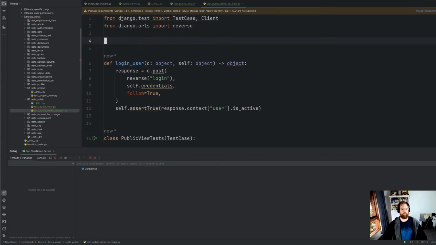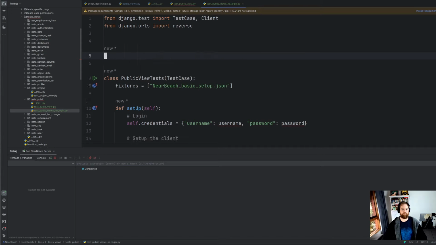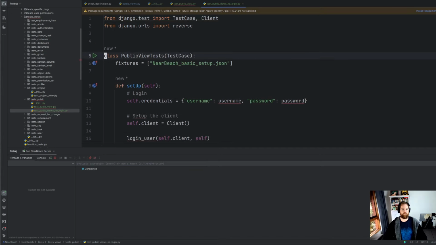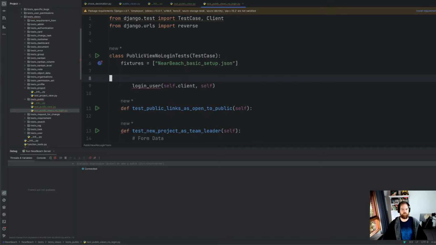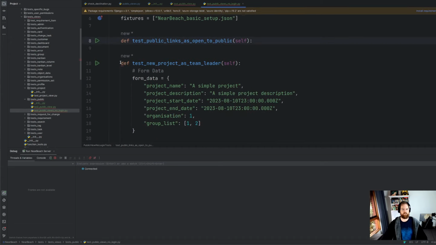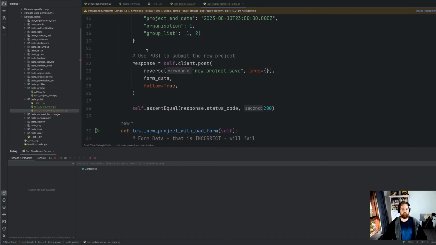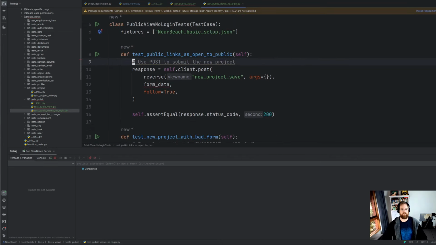All right, we won't need that. We won't need the login. Public view, no login tests. All right, fixtures. Yep, we won't need the setup at all. We'll need this. We'll essentially delete a lot of this.